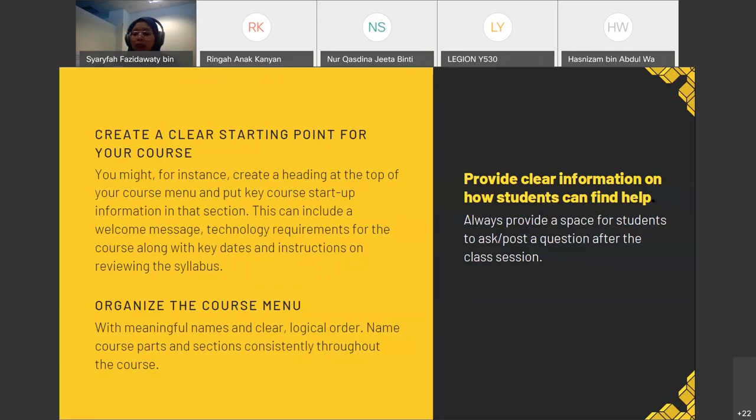Banyak yang tak ada labeling, memang masalah, ya. Walaupun labeling tu macam very simple thing to do, tapi bila saya check memang banyak lecturer tak buat labeling. So please do a labeling. Kalau itu assessment, put assessment. Kalau itu activities, put activities. So that senang untuk pihak kampira juga, senang untuk your student tahu juga apa yang you nak.